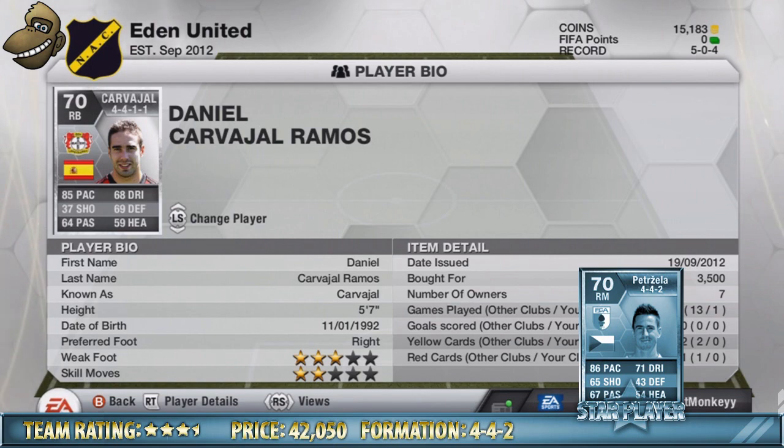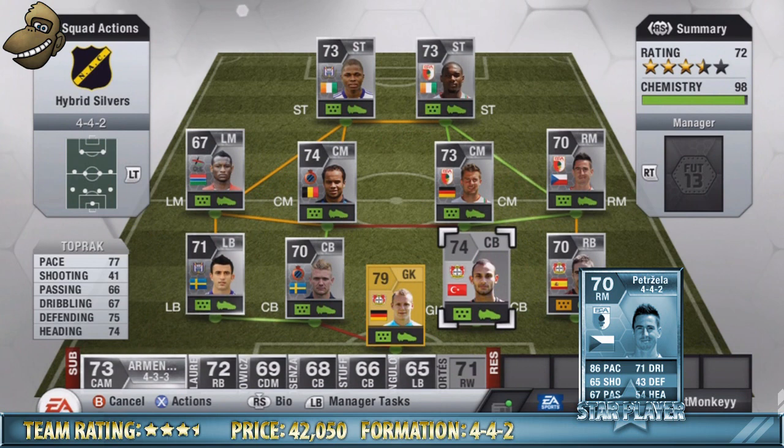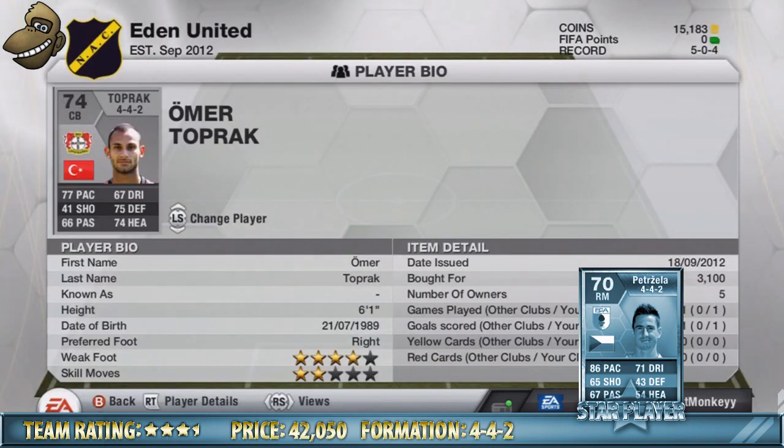First centre-back we have is Toprak. Remember him all from FIFA 11 probably. He's a pacey silver centre-back, 77 pace, 75 defending, 74 heading. He's a really, really good centre-back. Honestly, he's absolutely solid. He's just great in the air, it seems. He's 6'1". Not only is he great in the air, he's great at tackling on the ground as well. And he's quick and strong. Perfect silver centre-back in my opinion. Really, really good because you can pick him up for just 3,100 coins.